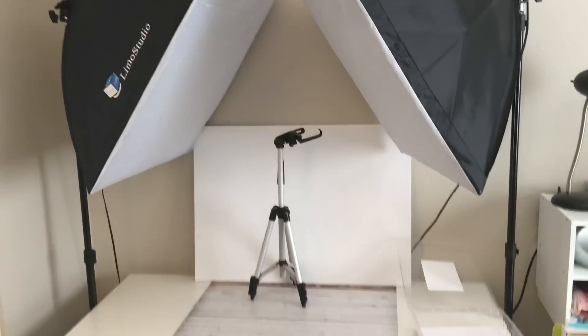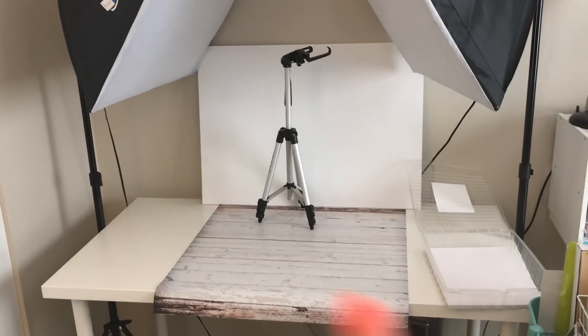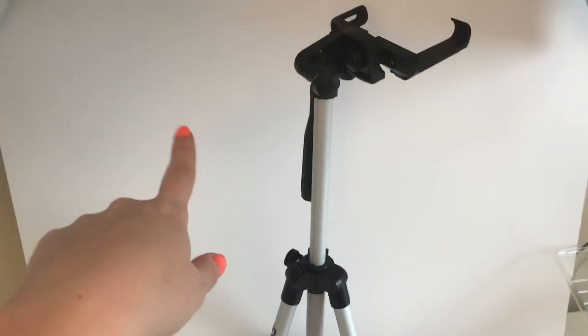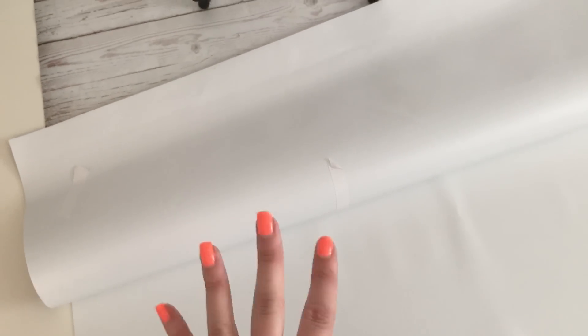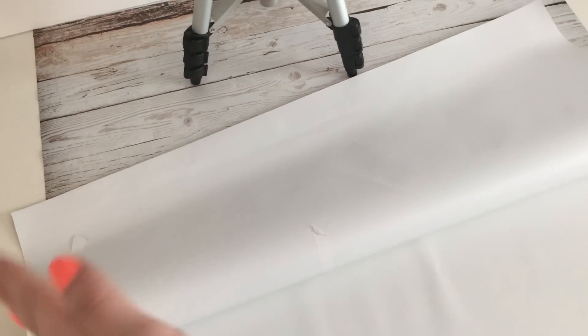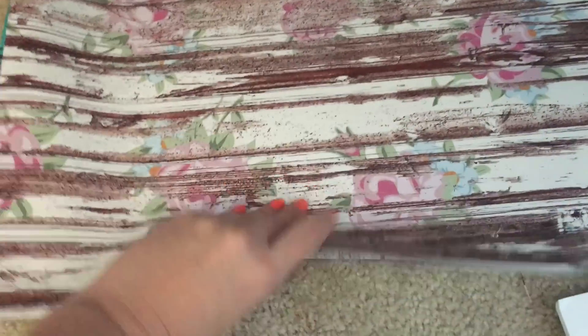And then this is my filming area. I do have these two big lights — I will link those below, those are from Amazon. And then I do have this tripod right here — that's the newer one. Behind it, I do have a piece of white foam board. I use that to bounce the light off when I am doing stuff down here for pictures — it's not really necessary for videos, but for pictures I do use that. I do have a couple more down there that I put on the other side so that I can bounce light back and forth. Because generally in the shop I use this white background, and the only way to get the pictures to come out super white without a weird tint is to use those white foam boards and bounce the light back and forth. I do have my vinyl just kind of underneath each other up top, and then under here I do have some more vinyl and those smaller white foam boards.